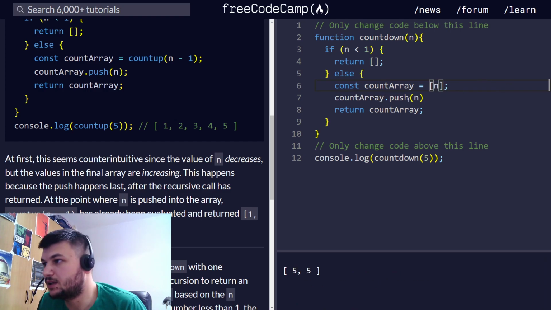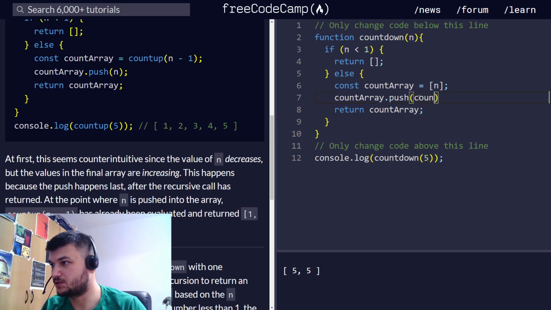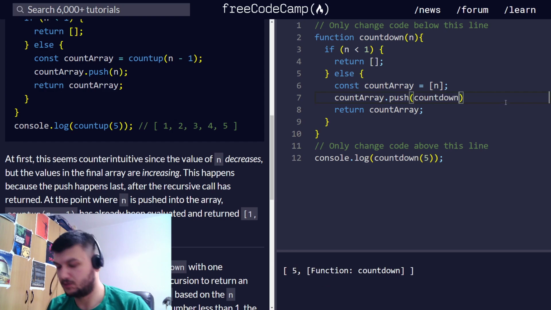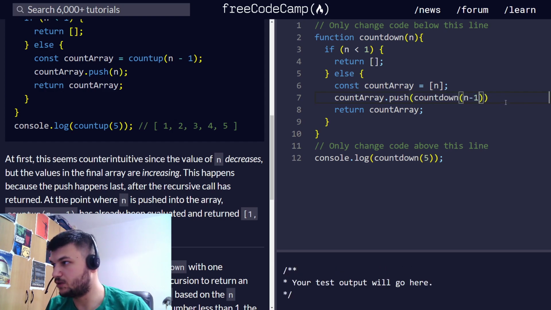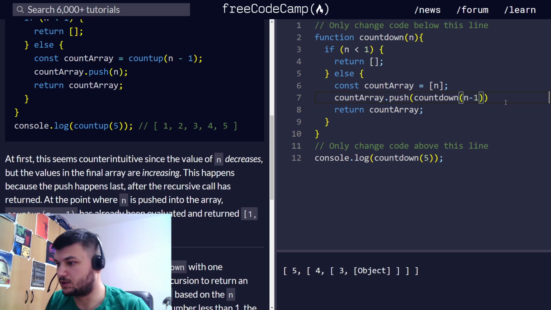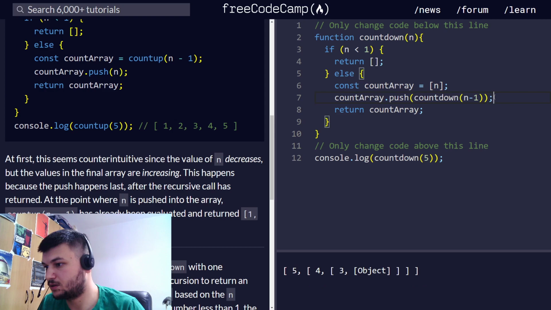Now we want to push the rest of the countdown, and we're going to use the recursion for that. So countdown for n minus 1. So we want to push inside the count array.